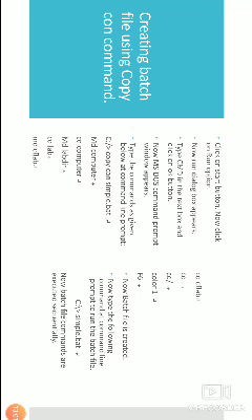Now md space lab. This means again I'm creating a directory, the lab directory. Computer is the parent directory and lab is a child directory. After typing md lab, press the enter key.